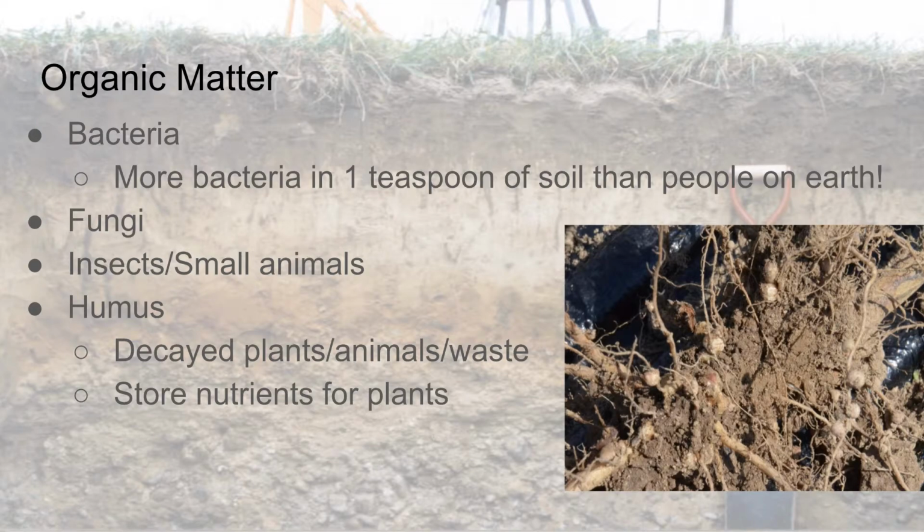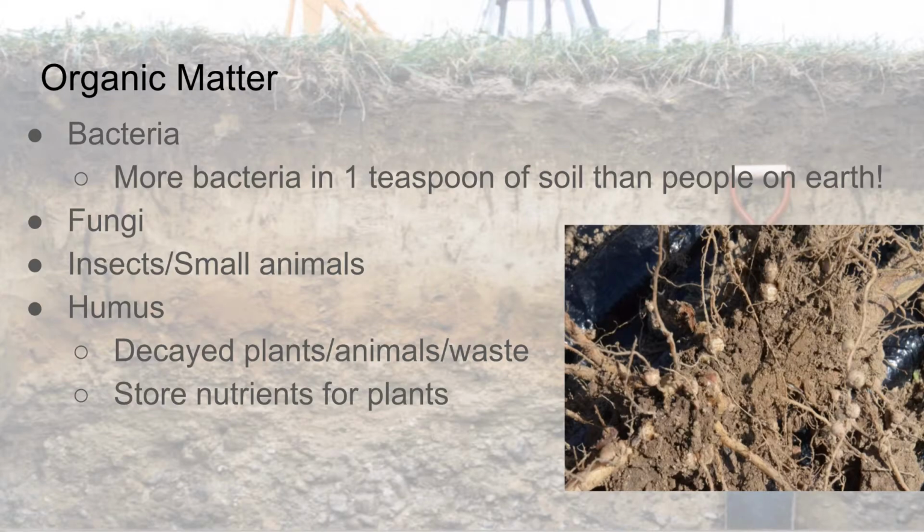Nitrogen can be found in fertilizer. And the cool thing about these legume plants that have these nodules is they can do what we call nitrogen fixing, meaning they can make their own nitrogen with the help of bacteria. So bacteria don't just make you sick, guys. They can help you out in a lot of other ways. In healthy soil, there's actually more bacteria in 1 teaspoon of that healthy soil than there are people on Earth. Last time I checked, there's about 7 billion people on Earth, if that gives you an idea of how many bacteria are in 1 teaspoon of soil.